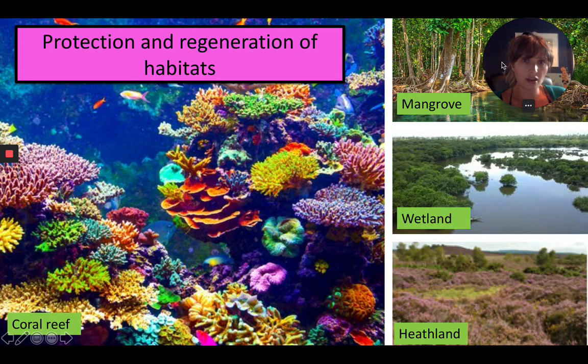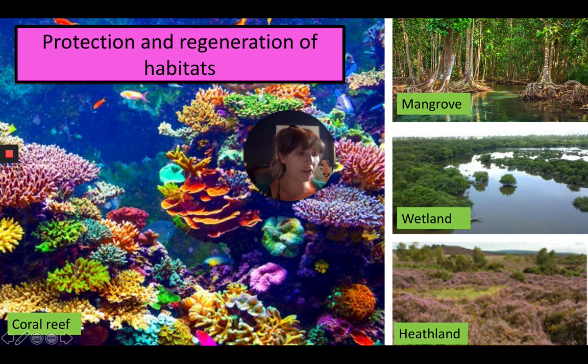This one here that my face is covering at the moment is called a mangrove. Now, a mangrove is an area where you've got salt water, and a woodland or a shrub area forms in the salt water, and it's a gorgeous area. You get all sorts of animals that live there, very biodiverse if you let it be. Then you've got wetland, which is an area of land and wet, so watery land basically, and heathland, which is a shrub area that grows in acidic soil, so soil usually that nothing would like to grow on. It's quite acidic, it's not very nice, but certain living things do grow there and certain animals therefore live there.